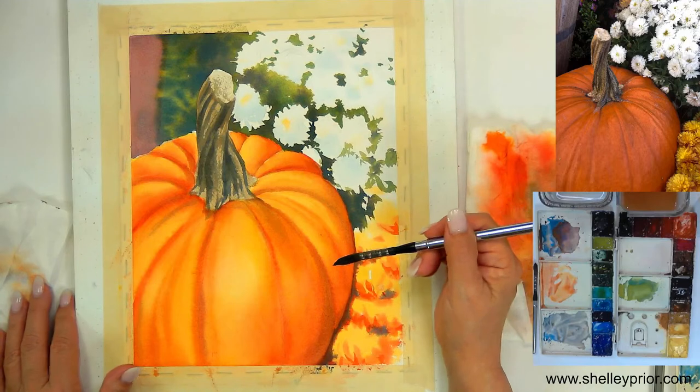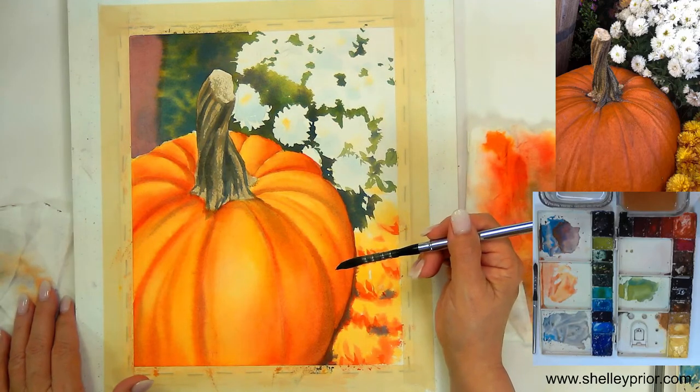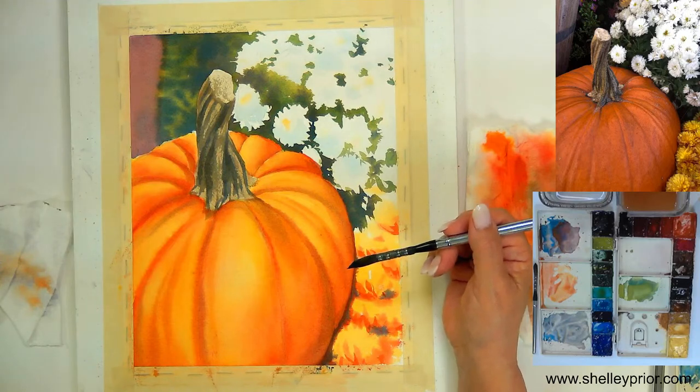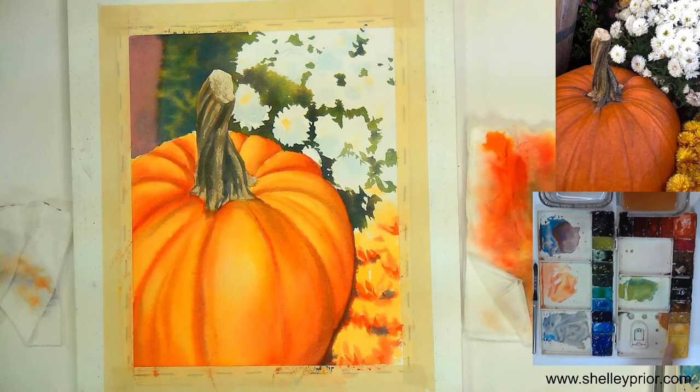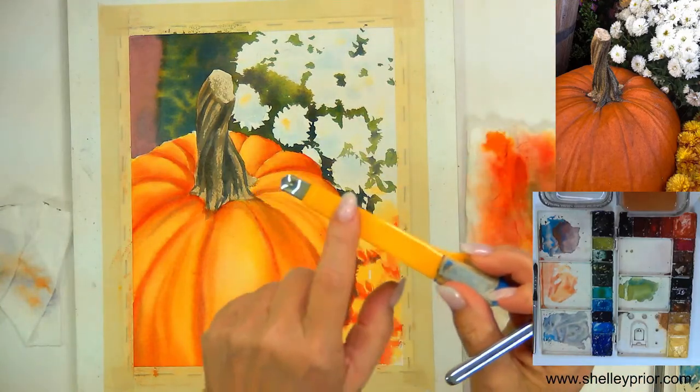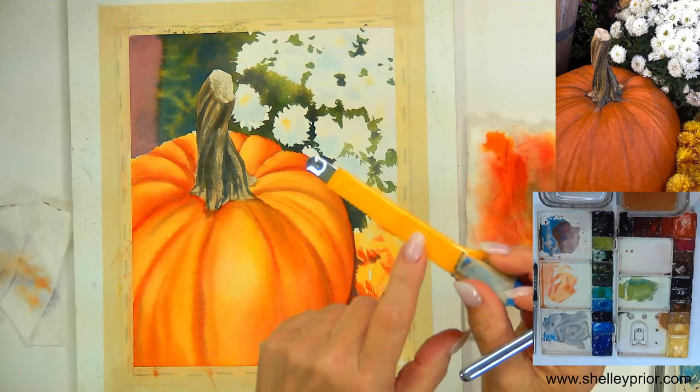At the beginning, I used a gamboge hue. It's a gamboge hue by DaVinci. So it's pretty bright. It's this one right here, the second one. A little bit more like this yellow, right? So not a cool yellow, it's a warm yellow.